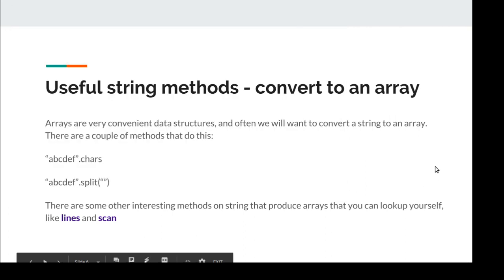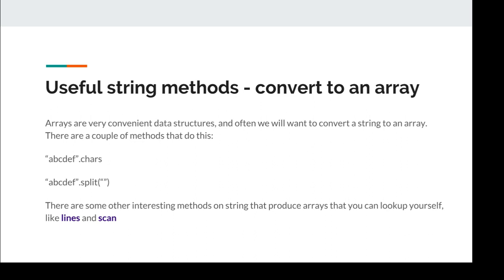There are some other interesting methods on string that produce arrays that you can look up yourself. So some examples are lines, and lines will take a multi-line string, a string that has new lines in it.